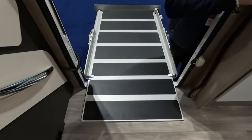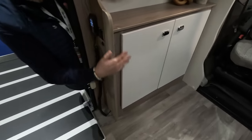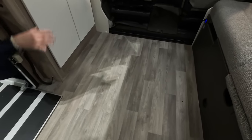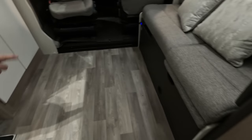That's brilliant. All we've done here is widen the door. There would have been a seat cushion, a sofa there, that's been taken away, so you've just got a cupboard, which gives you more space here. Exactly right. So we can put wheelchair restraints on the floor as well, so if someone's travelling in their chair behind the two front seats, they can. And that's a passenger seat just stored underneath, and you've still got the travel seat in there as well.